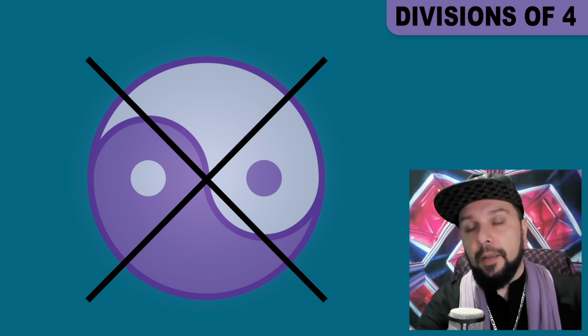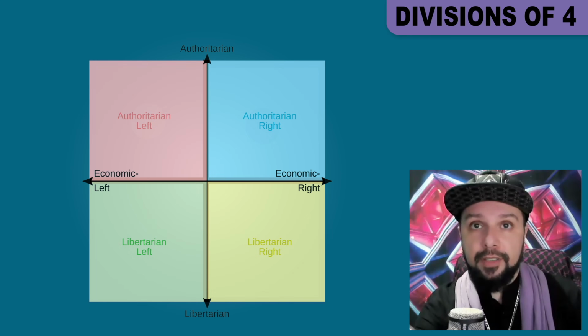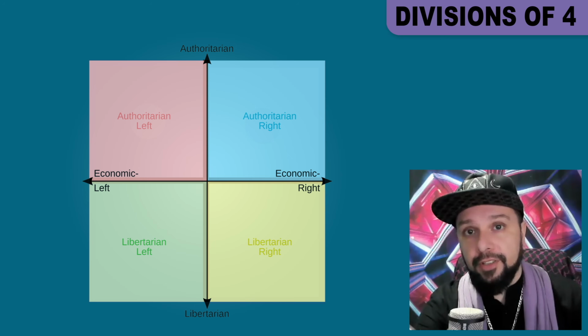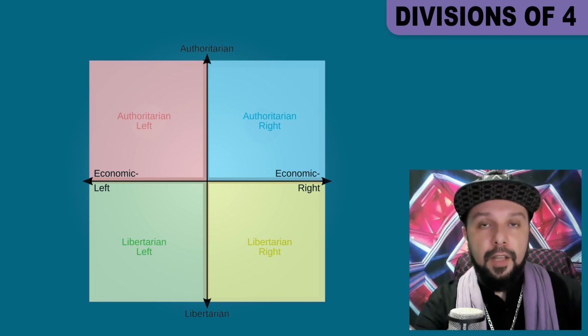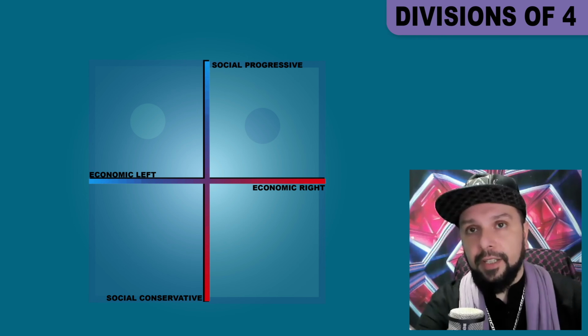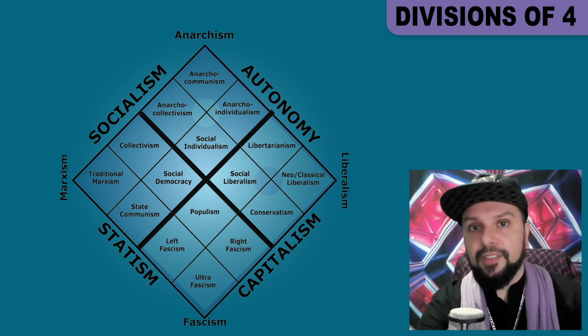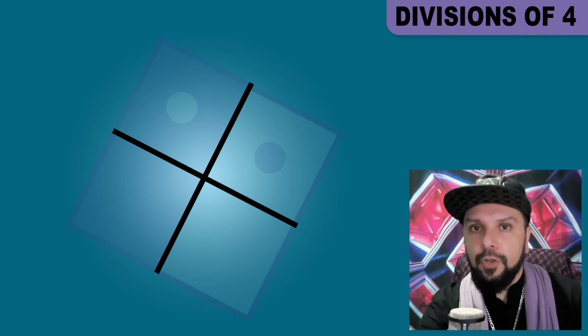Another really common and popular version of this that I'm sure that you're aware of is the political matrix. And of course, there's better and worse versions of this. Most of them are doing something like left and right, but then the other ones could be liberal versus authoritarian, socially progressive and socially conservative, or it might do statist versus autonomy, socialist versus capitalist. There's a handful of variations, and some are better than others, but you get the idea.